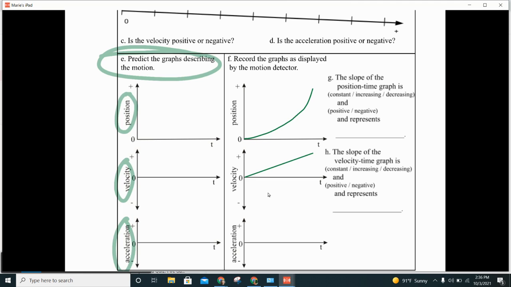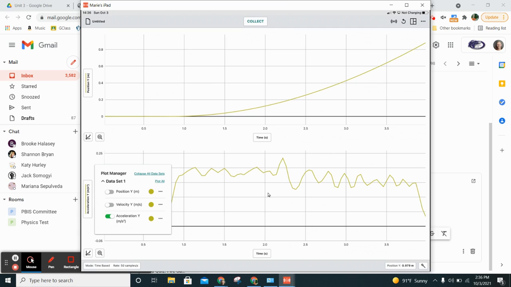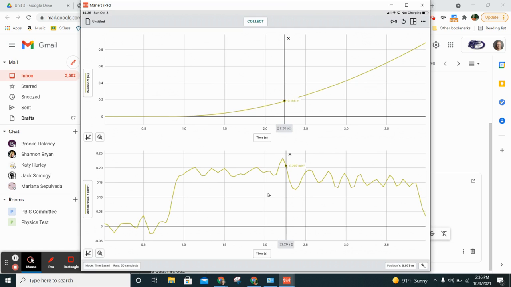And then for my acceleration versus time graph, I'm going to go back to my graphical analysis, click on here, and tell it to look at the acceleration versus time graph. What you'll notice is it actually looks really crazy, and the reason for that is that this is super zoomed in comparison to everything else. Each of the little data points fluctuates just a little bit. So I'm going to notice that this is basically flat, and that is exactly what I expect. I expect this to be basically a flat line.